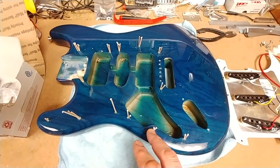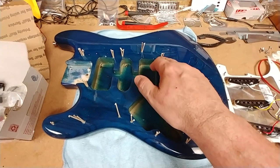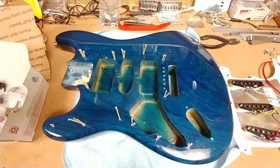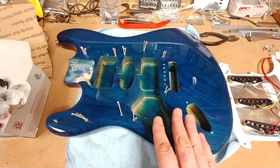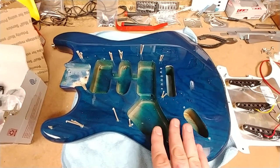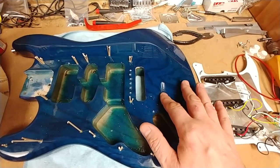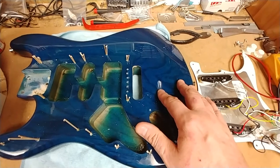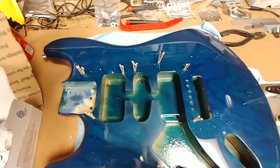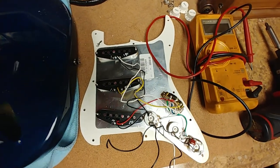I'm going to fill these up, break off these pieces, sand them down so nothing's sticking up, and fill the openings with wood to seal it, then put some clear on it. The body was set up as an eight-hole pickguard, but the one put on here was an 11-hole pickguard — so that's what I'm going with. Over here there's some crazy glue drying where there was a small scratch, and another scratch on the back I'm correcting too.